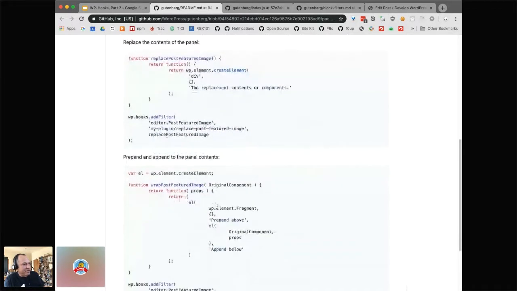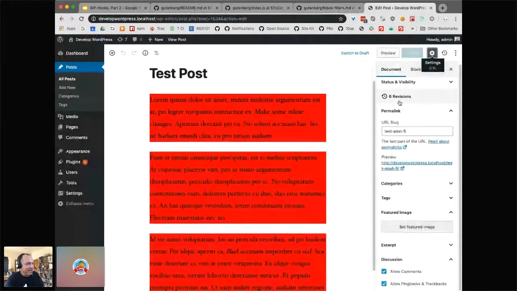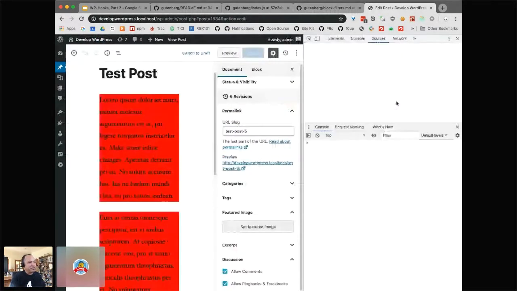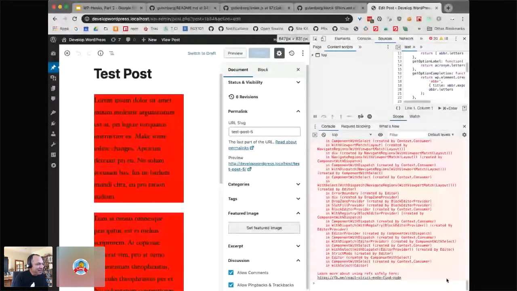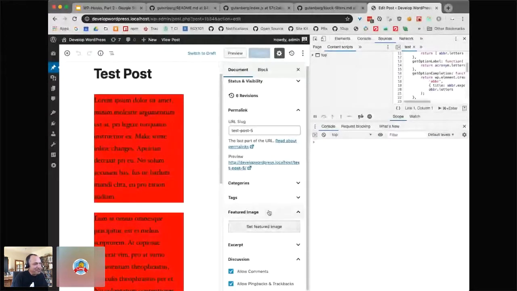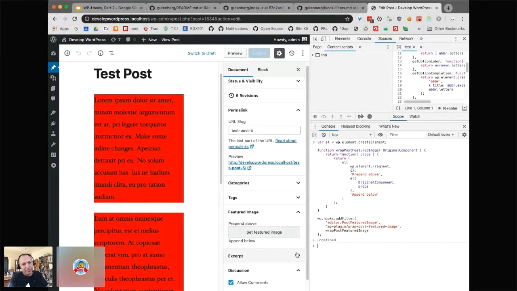I'm just going to demonstrate these right in the browser. I'll copy this over. One really magical thing about with filters is that it applies dynamically. So as soon as I add this change, it's going to apply. So watch this featured image block, and this is the one that's going to append and prepend. And as soon as I add those, boom, there they are, append and prepend.